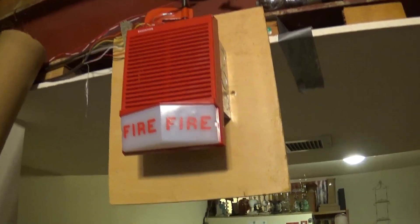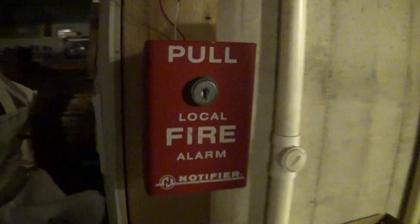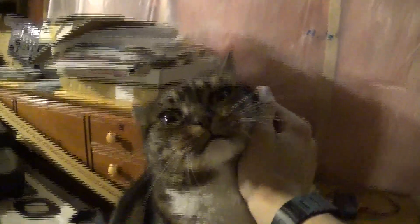I have an Edwards 892-6B. I've still got the Wheel Lock RSS over there. I still have the Vintage Notifier BNG-1R and the Federal Signal 450D, which might not be raspy anymore. I don't know. I have a cat. Whenever the cat's in the video, people say nice things about her because she's a good kitty.